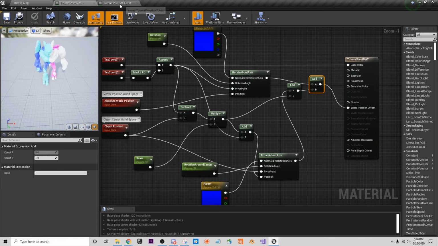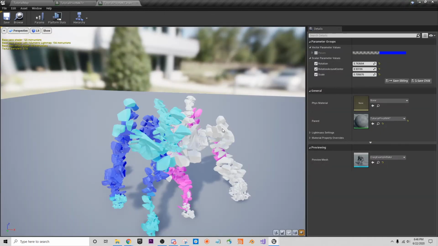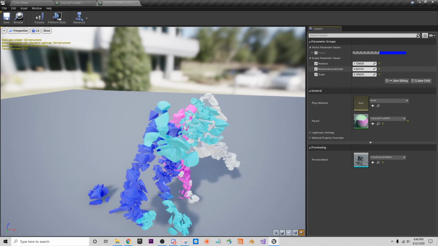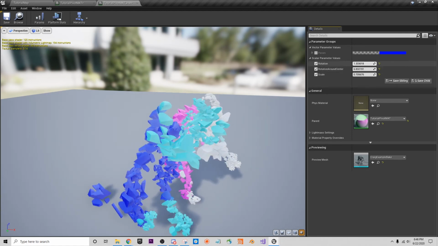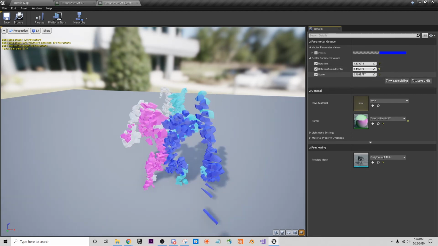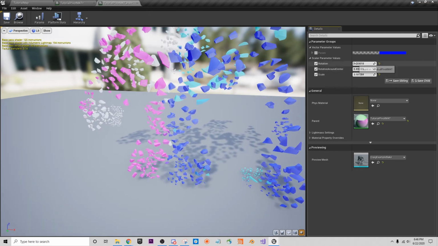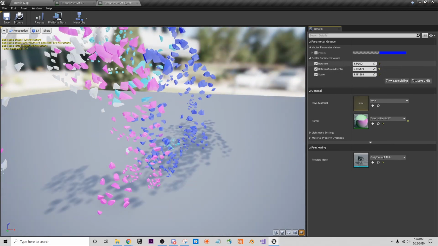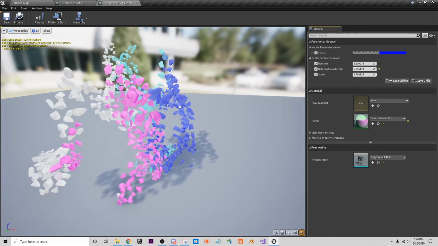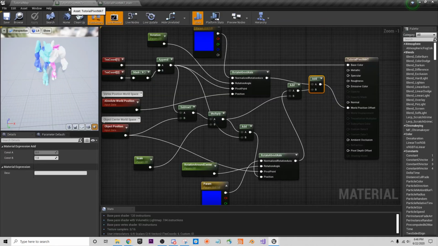And then we can go back and double check that everything is working properly in the instance. Our rotation still works. Sorry, our local rotation still works. Our rotation on the center still works, and we can still scale properly. The last thing then to add in is the ability to scale each of these pieces individually.